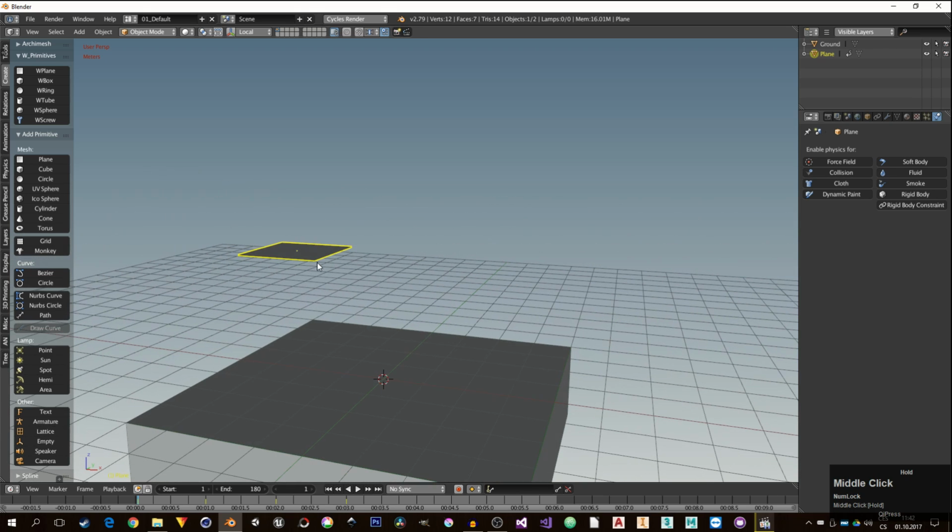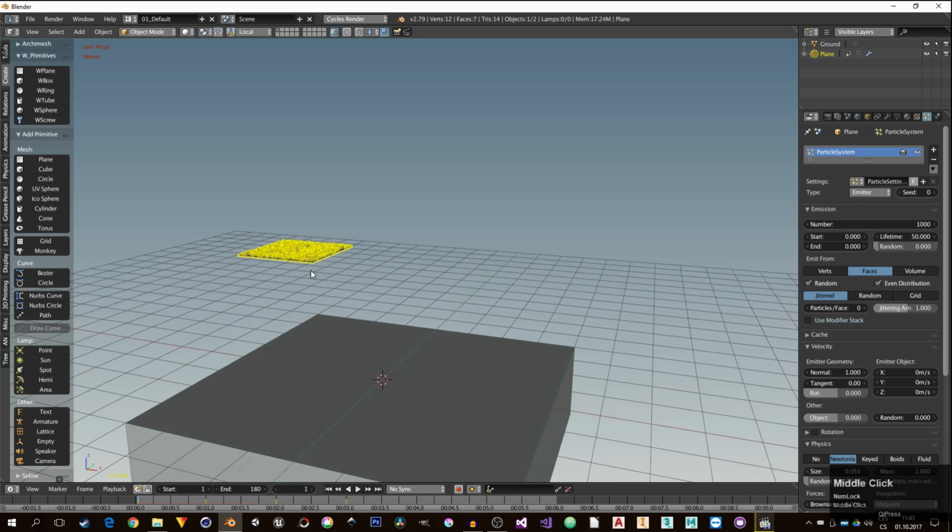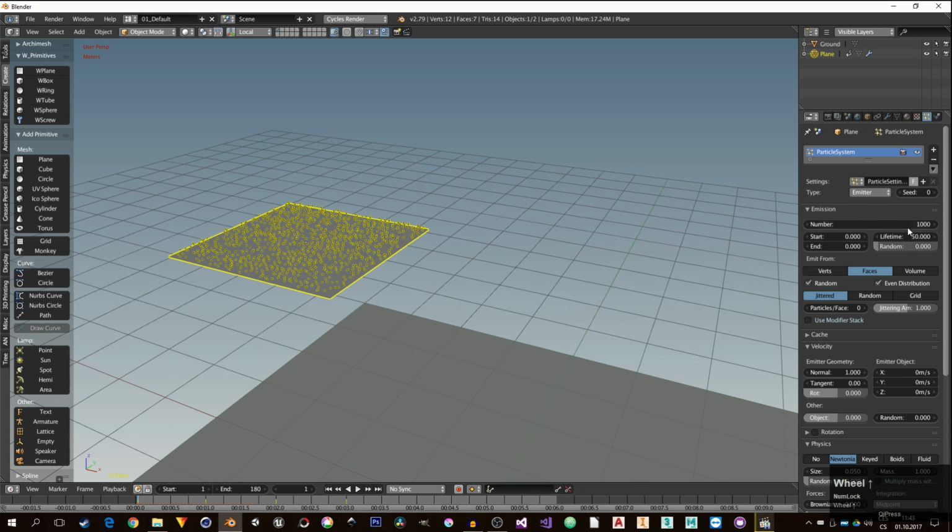Let's see, for our emitter we will need a particle system. So create new. I will not use this particle system for anything physics related. I will not use it as a simulation or anything. I will just use this particle system as points in space where I will later create all these rigid body objects. Start and end will be just 0, so all the points are there from the start. How many of them?